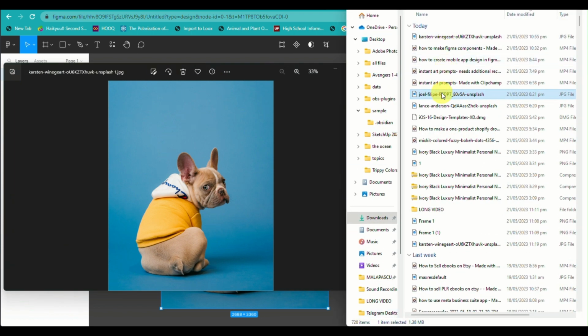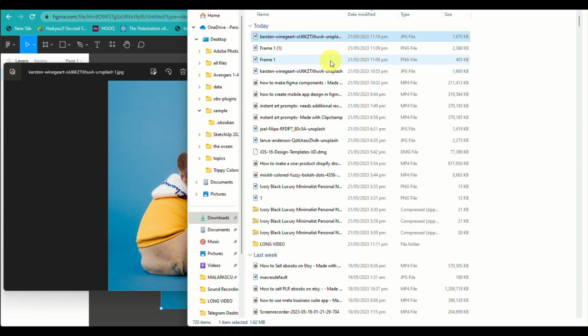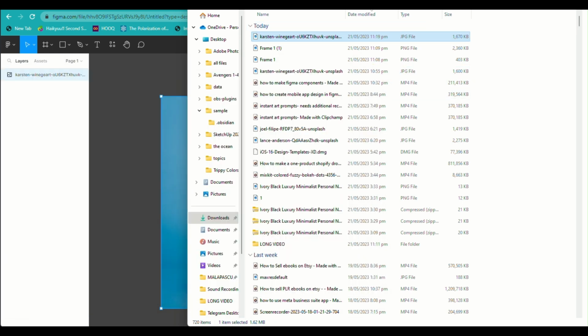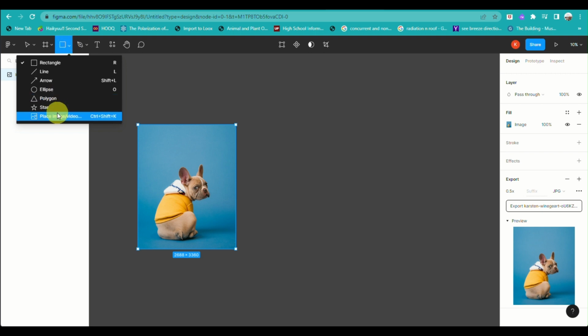As you can see here, if I compare it to the folder that I have, when I hover the mouse over the file, it actually has a different dimension. For example, the latest one that I just exported from Figma, if I hover over it, is measured as 1345 by 1681, but the original image is around 2688 by 3360, so the image that we exported is slightly smaller than the original image.